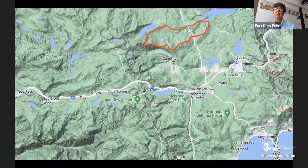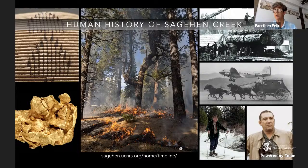Let's talk about the human history of Sagehen Creek Basin just a little bit, okay? The Washoe were the Native Americans who lived in the basin for at least 13,000 years. They're famous for their basketry, fine, beautiful basket work made from willow, and the black stuff is bracken fern, actually. So they would live there in the summer, and they would leave in the winter, and on the way out every year, they would light fires. So the fires would look like this. They're small. Look at the size of the trees. Look at the size of the flames. Look at kind of the air quality in this picture. There's smoke, but it's not that bad.